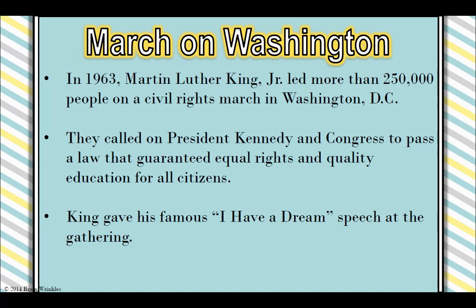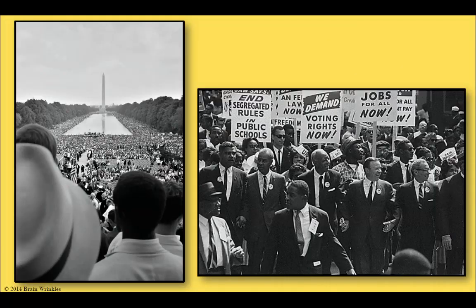Okay, and this is part of Forrest Gump. If you guys have ever seen the Forrest Gump movie, Forrest Gump actually ends up speaking at the March on Washington. It is a famous moment in American history. And this is what staples Martin Luther King Jr.'s presence in American history with the I Have a Dream speech. Okay. Here are just some pictures from the March on Washington. This whole space, all of this is all people that had come to protest on Washington and get things changed.